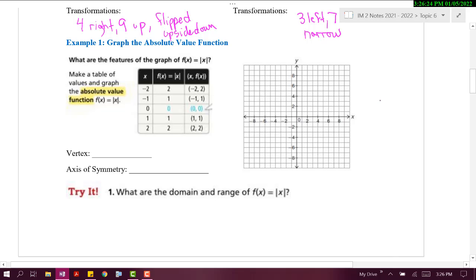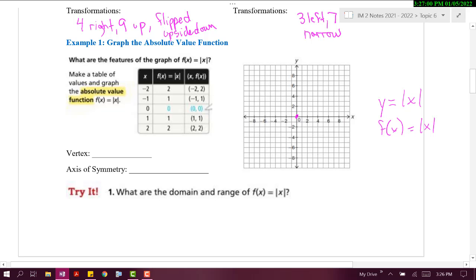So in our regular, either y equals the absolute value of x or f of x equals the absolute value of x, it doesn't matter. Whatever number you plug in for x, it's going to come out as a positive version of it, at least with this one. So when we plug in negative 2, absolute value of negative 2 is 2. Negative 1, absolute value of negative 1 is 1. Absolute value of 0 is 0. Absolute value of 1 is 1, and 2 and 2, and all the positives are pretty easy.